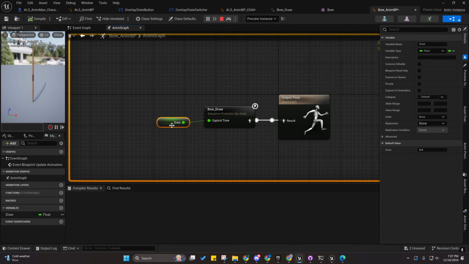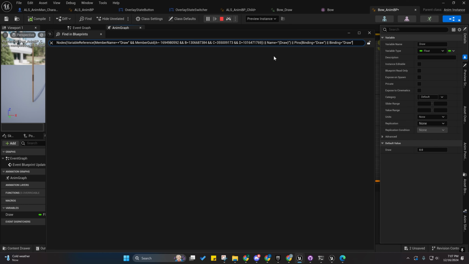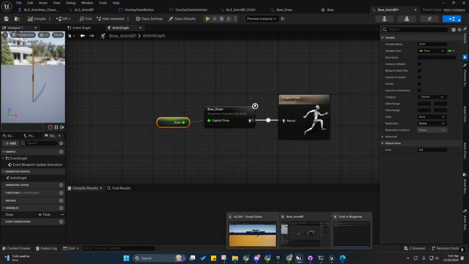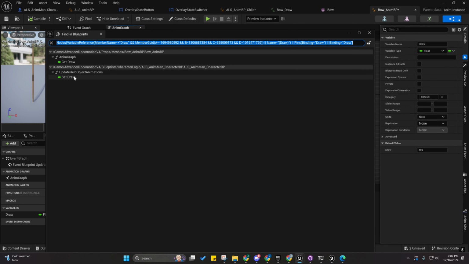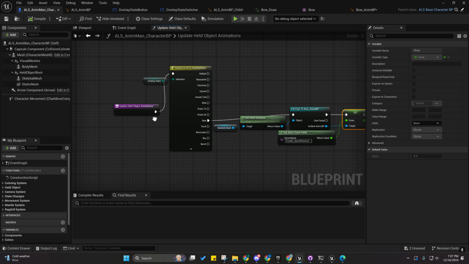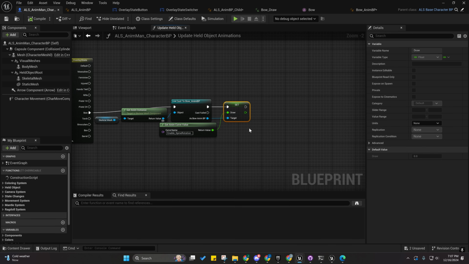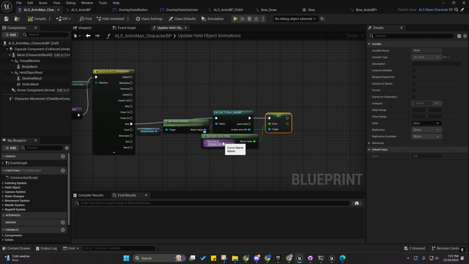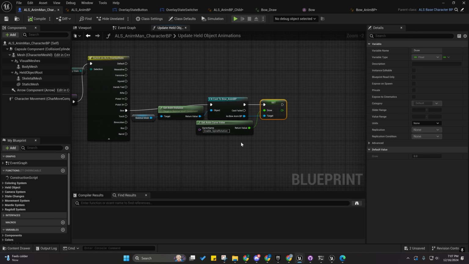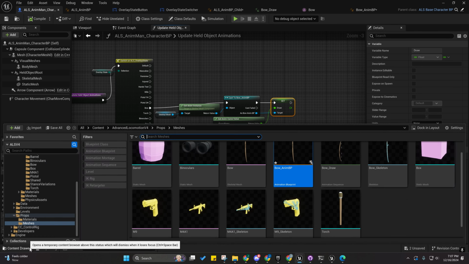Nothing on here, so he must be setting the variable directly from somewhere. Oh, you can't search while the game is running. He's setting the draw via the spine rotation. Okay. Interesting.